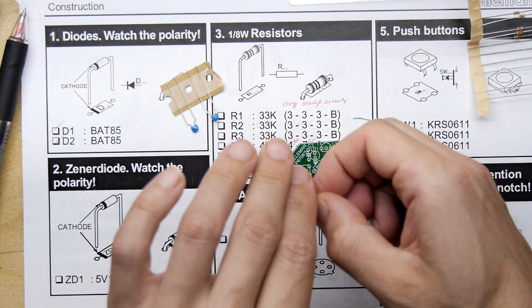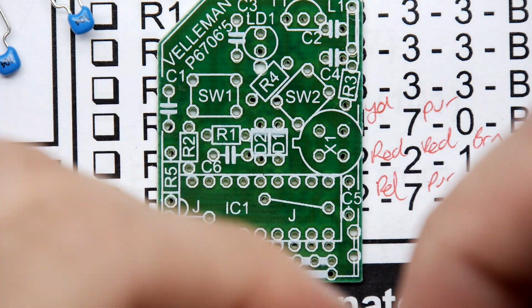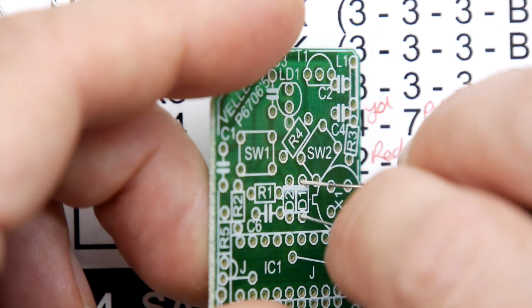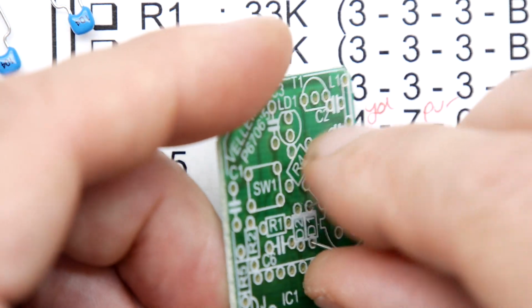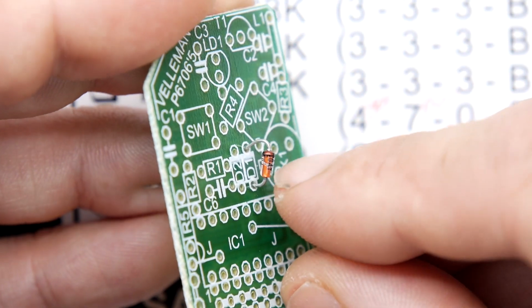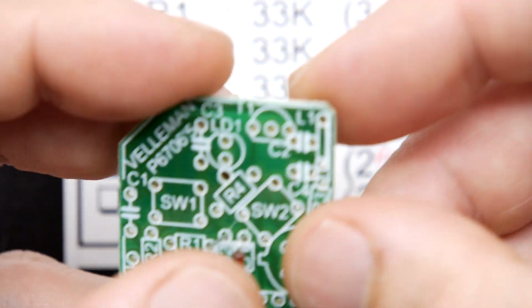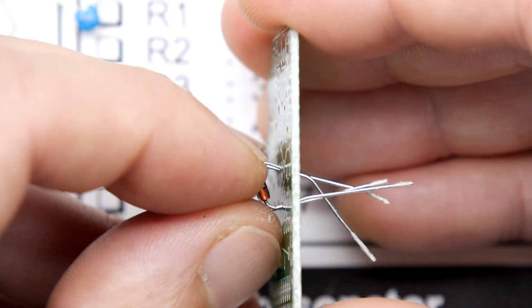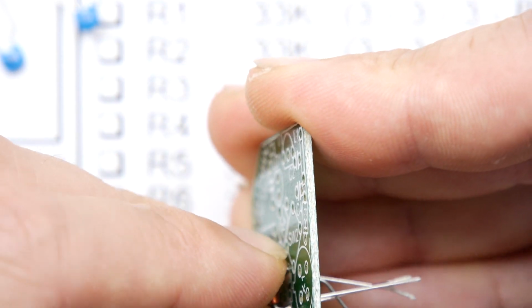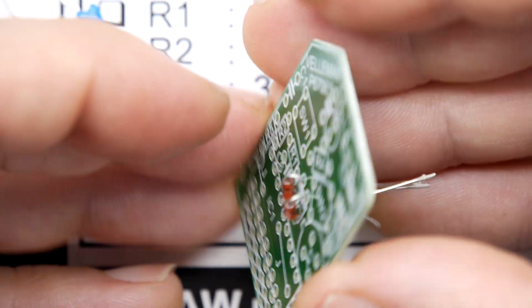Now, being diodes, they do have a polarity, and you will see on the board there is a darker line on the D1 and D2 footprints, and towards that darker line, or more wider line, it's white. You can't get a darker white, but you know what I mean. Thicker line. There's a little black line on your diode, and that's what wants to line up with that. And you might need to be a little bit more careful with your bending than I am, because this is a higher density board for sure, and diodes like this can break because they're made of, I think, glass. So make sure you're getting nice sharp bends on it.